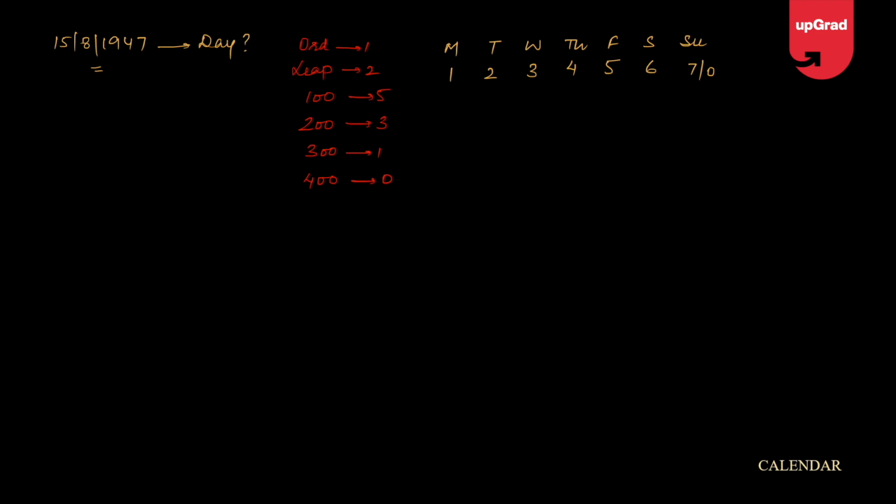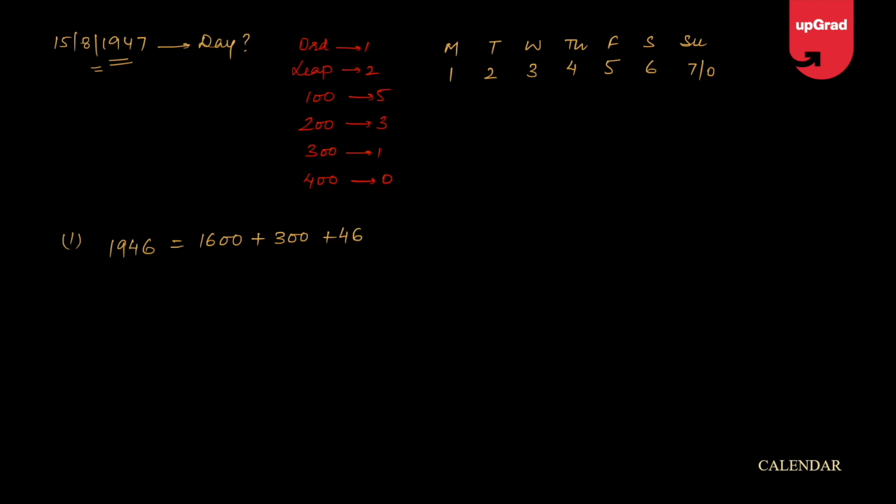So I'm going to break this question into two parts. First part, wherein I will be talking about years. How many years have gone? 1946. Now you may think, why am I writing 1946 instead of 1947? Because 1947 is still ongoing. 15th August is 1947. So I'm going to calculate the number of odd days for 1946 years, and then we'll calculate separately for 1947. So 1946 can be broken into 1600 plus 300 plus 46.